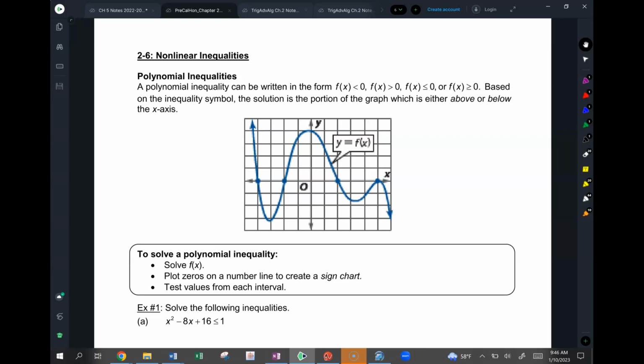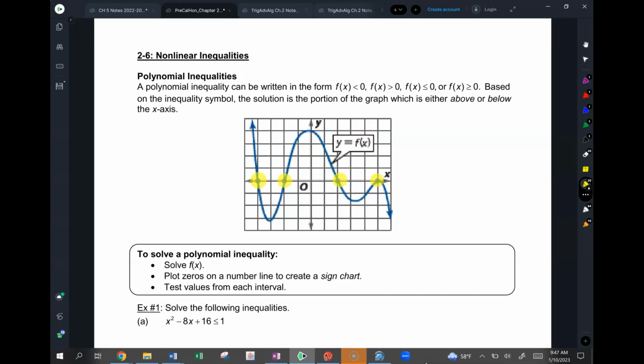So if you look at the graph of any function, we've got the x-intercepts or the zeros. The reason why they're called zeros is because the y values are 0 over there, right? And if the function represents the y values, y values and functions are sort of synonymous. If the y values are 0 here, then the function is equal to 0 here, right? We know this.